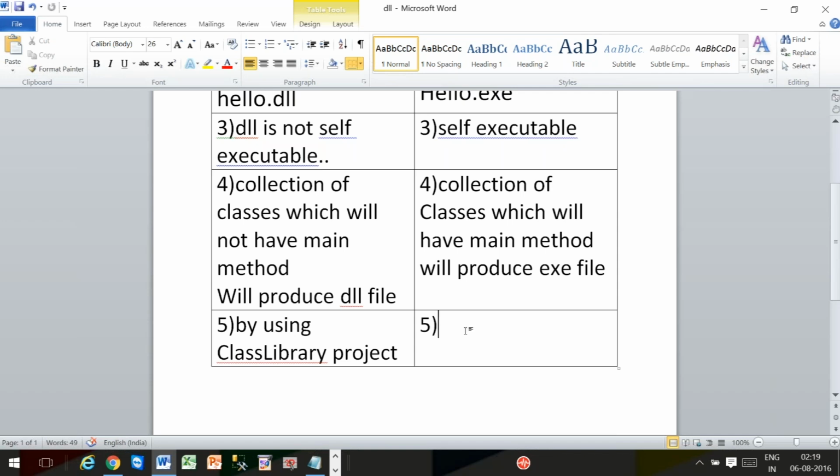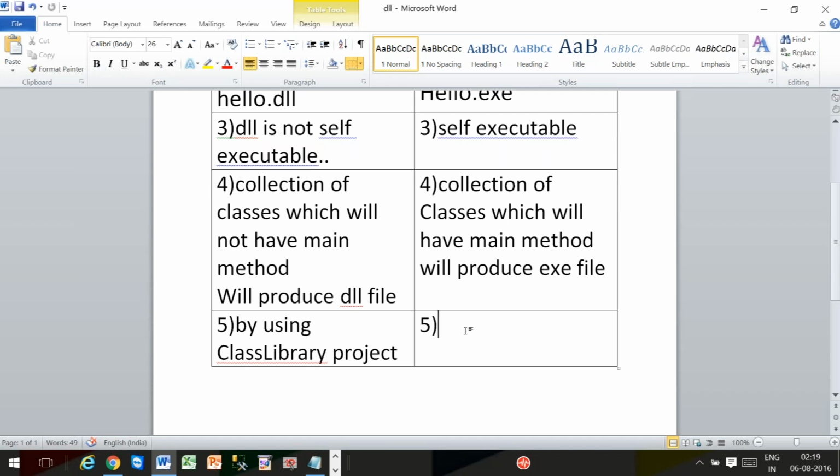Coming to the fifth one: how to develop EXEs in .NET? Have you seen EXEs anywhere? Think twice and thrice. A collection of classes which has a main method will produce an EXE file.